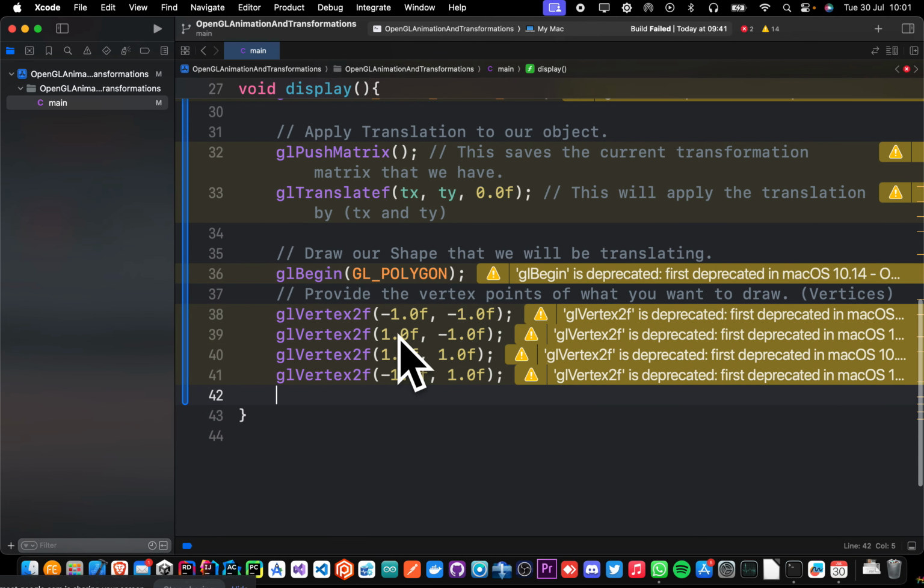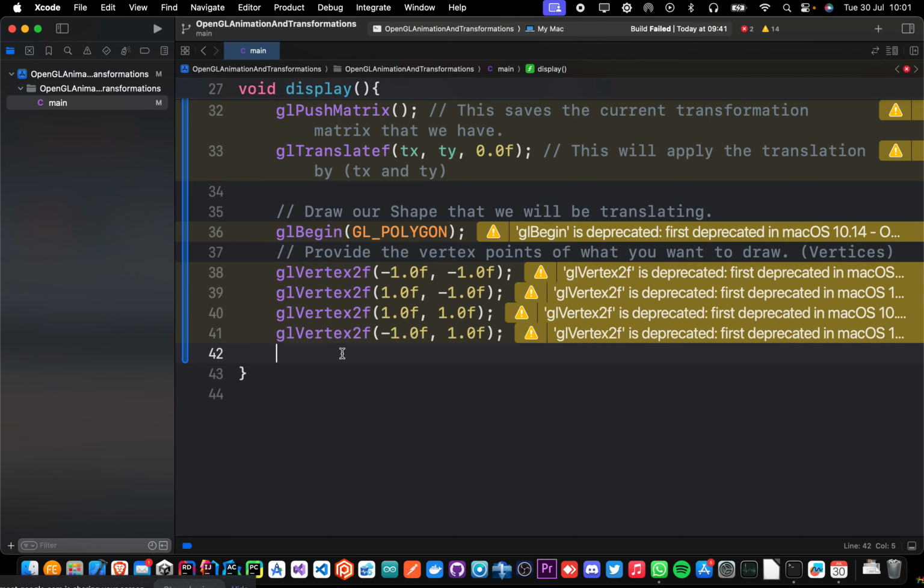This is a square. As you can see, we are just revolving around the 0. So we say negative 1 to 1, 1 to 1, negative 1 to negative 1. So that is what we will do to now draw our polygon.